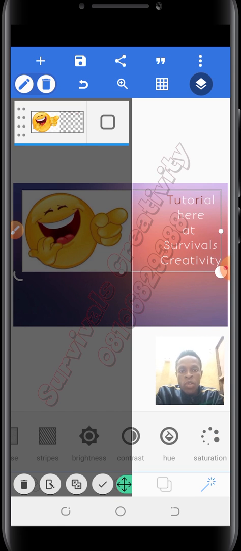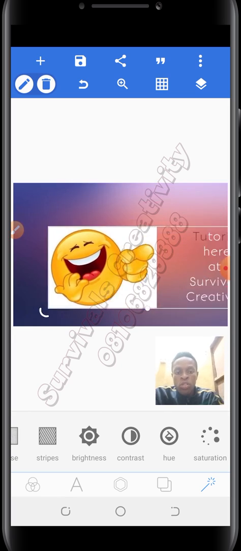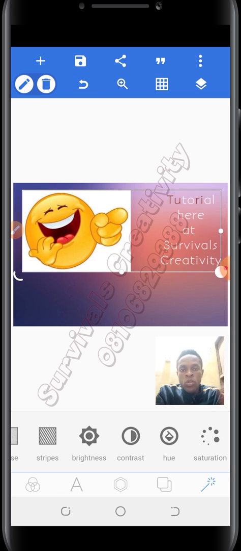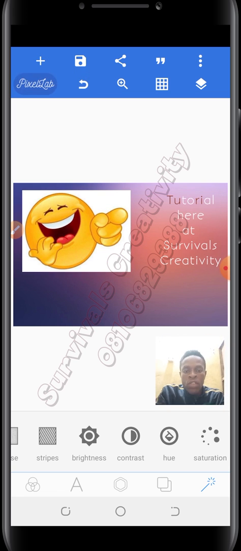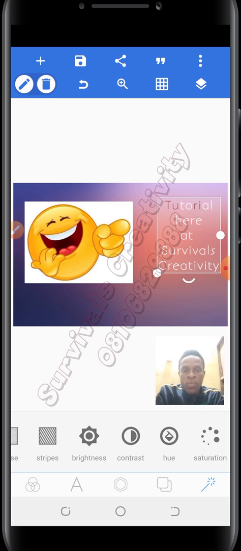So now the two layers have become one. You see it, I'm no longer having two layers on the layer panel. I'm only having a single layer there, and you see they are all together now. They are now moving together. That is what you can do. So I've undone that. That's why I will be able to move them individually.